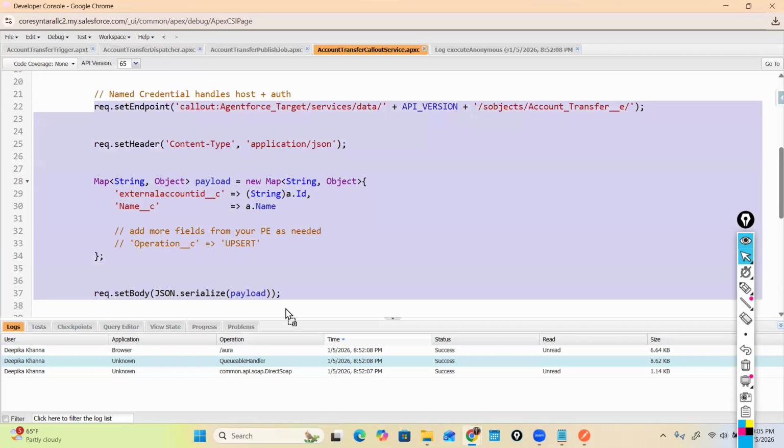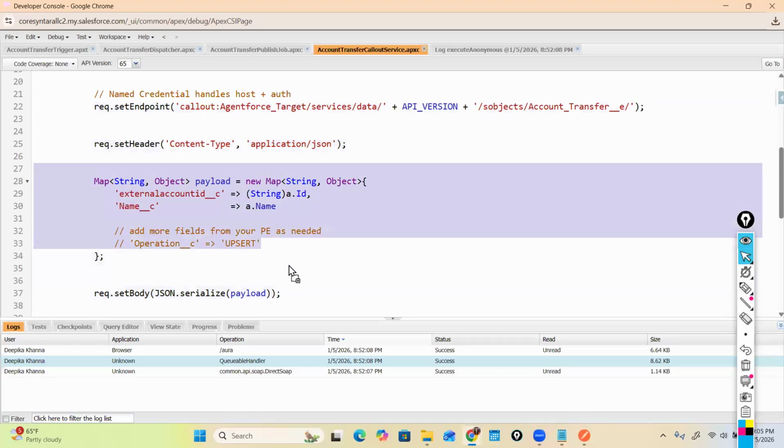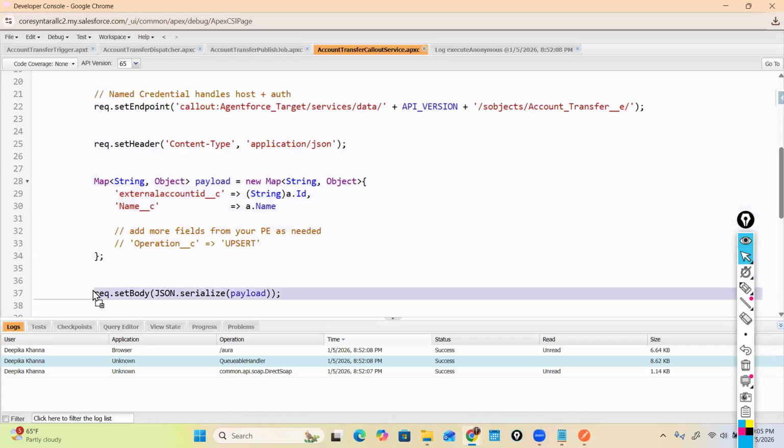This is the payload we are forming, and then we convert that payload into JSON and send it as the body of the message. If we receive it from a third party in JSON format, we just need to deserialize it. Exactly, deserialize it and map it. You will create those wrapper classes. Remember those inner classes I talked about? Yes. You will convert it into those wrappers, and then it's easy to work with them.